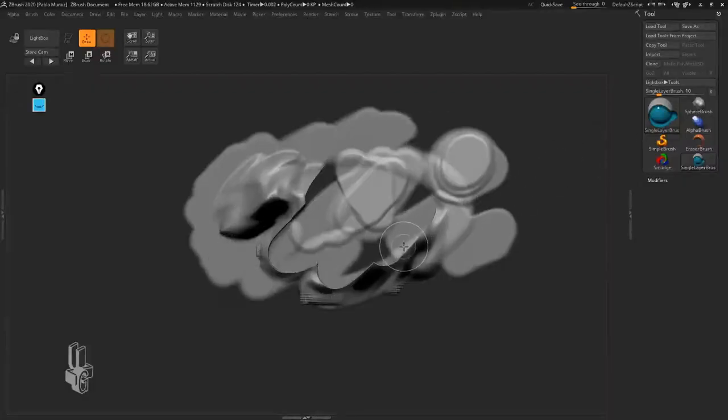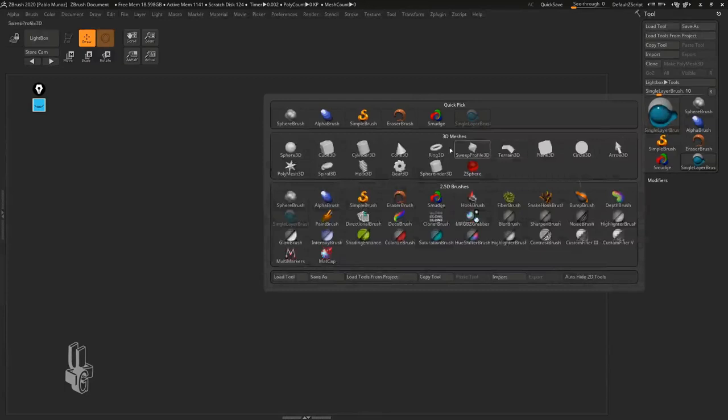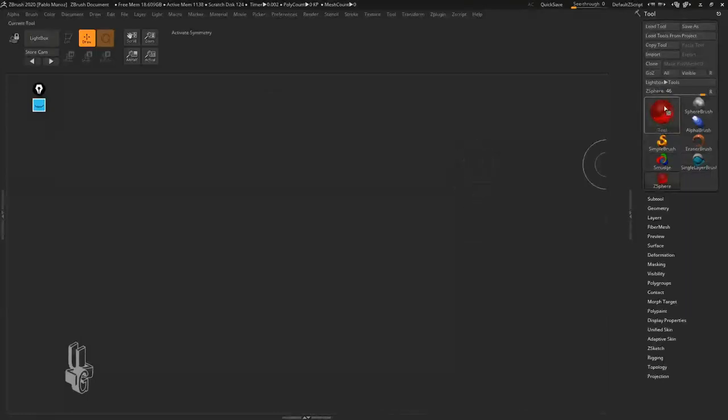I'm going to hold Control and N, remember, to clear the canvas. So Control N is going to clear the canvas. And let's go ahead and select a mesh. You can select absolutely anything that you want. It doesn't really matter. But I would advise selecting the C-sphere, since it's the one that we're going to use in the next video. But again, you can select anything. I'm just going to select the C-sphere. So click on that one. And now this is our new tool.